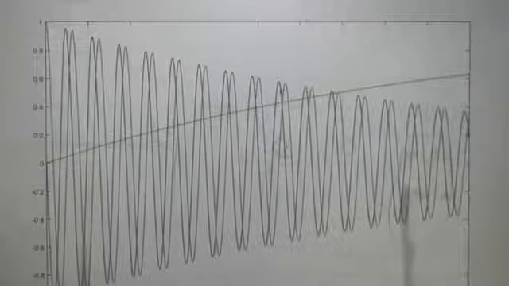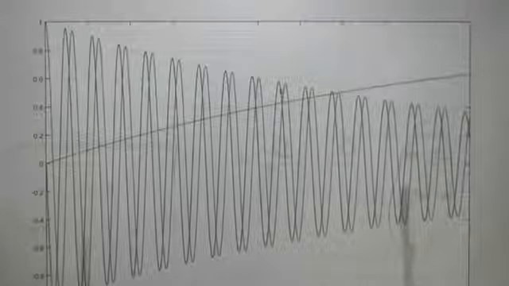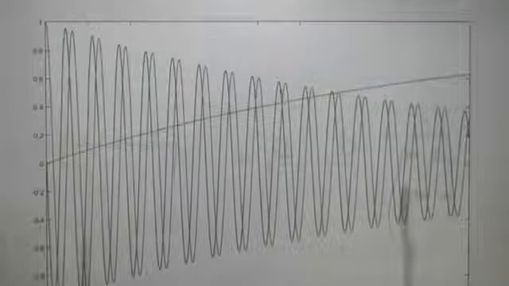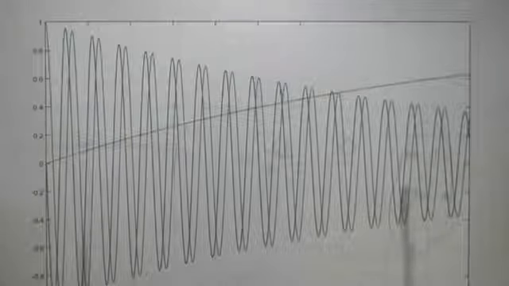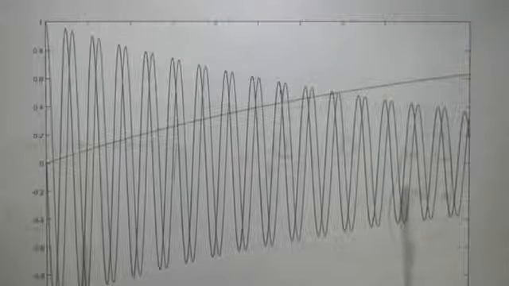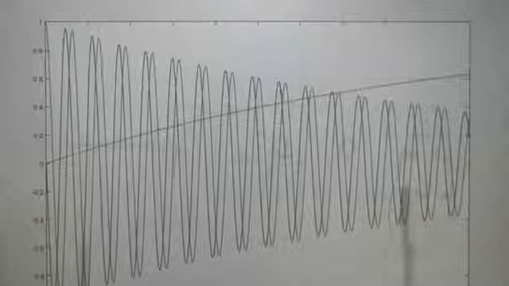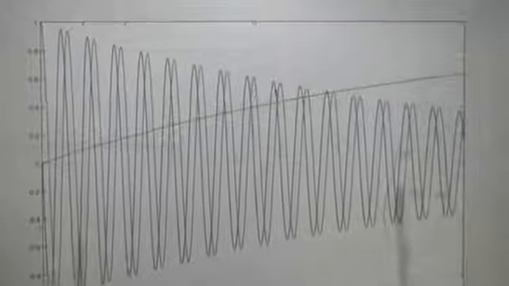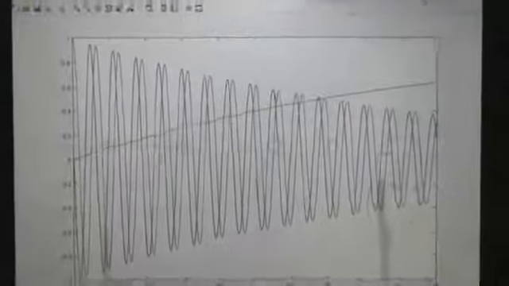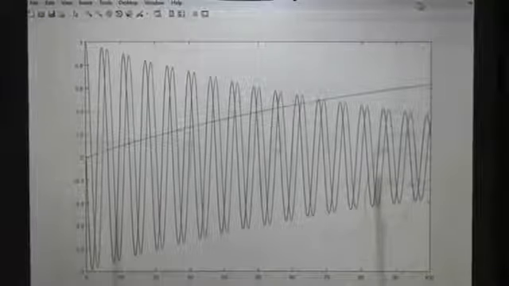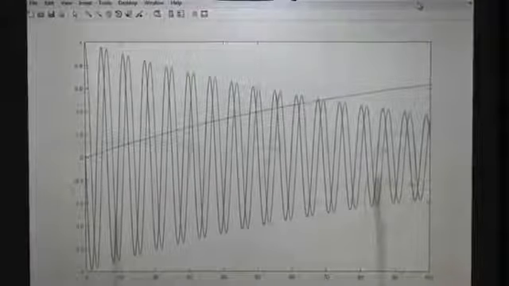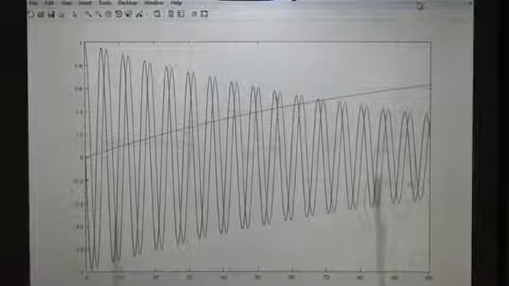And both of these components are damping with time, and the time constant for this relaxation is T2, which is 100 seconds. So in about 100 seconds, this is going to drop to about 37% of the value from where it started. So now I've phenomenologically modified the Bloch equation by plugging in, by hand, relaxation time constants. And this is how a spin will actually decohere with time. It will relax with time.